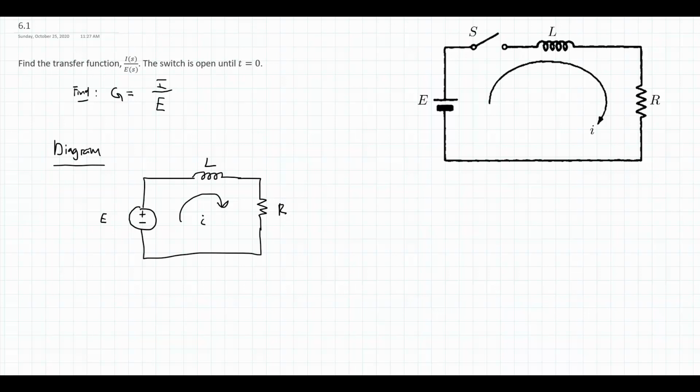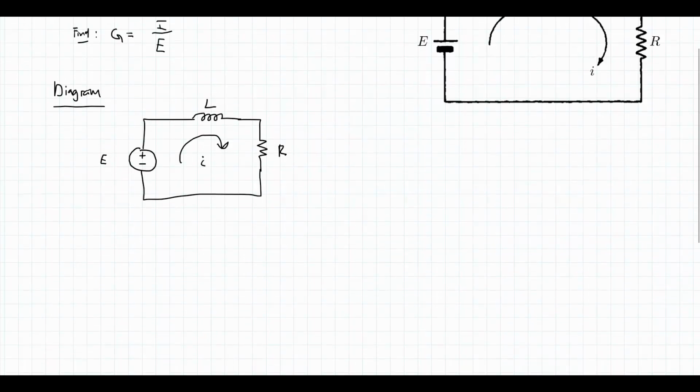So I'm going to need to make some equations now. That's going to let me get my desired transfer function. For this single loop, I am going to use KVL, which is Kirchhoff's voltage law, and it's going to say that if I start at a point and I make a full loop and I go back to that point, that the total voltage has to be 0. And this is coming from the conservation of energy, that in a closed loop, I cannot have a net gain or loss of energy. So I'm going to start at the bottom here, I'll call it point A, and see what happens as I go through just that single loop.